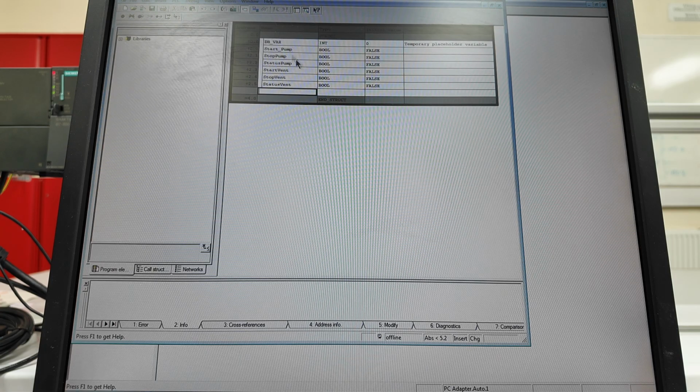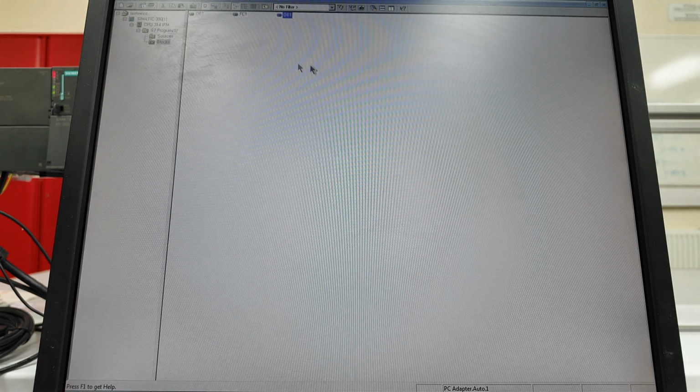So now we have for the pump and for the ventilator each a start variable, a stop variable and a status variable.